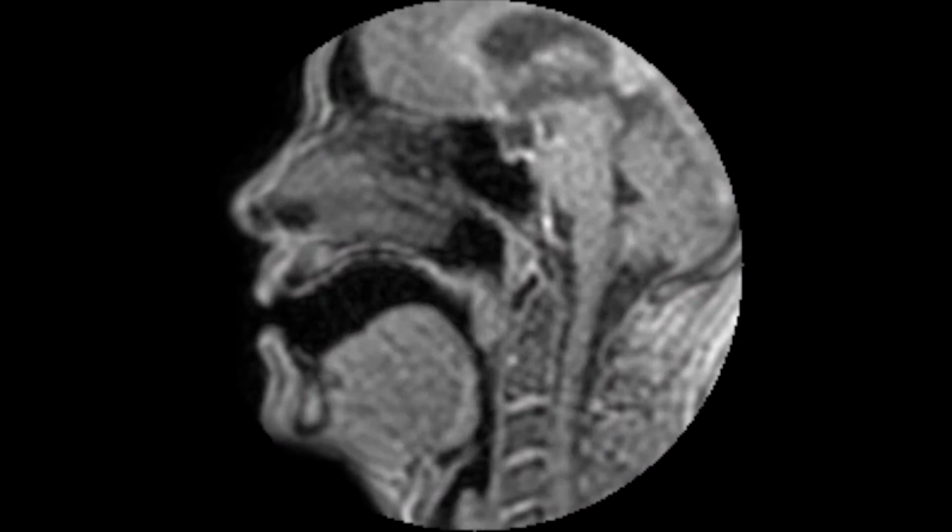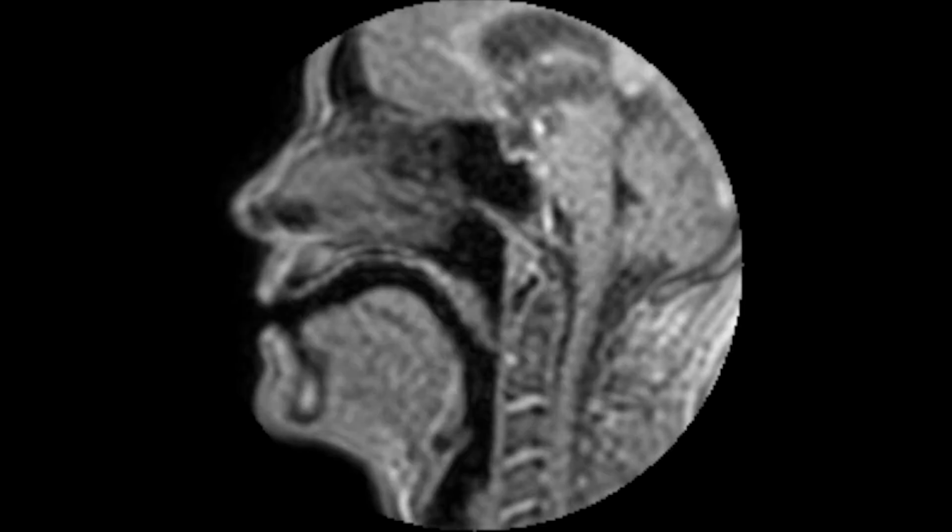As my colleague Mark already mentioned, one of the goals of our project is to improve temporal resolution, or the speed of the imaging, and the quality of the imaging as well. The problem with MRI is that it's a very slow technique to acquire the data. It just takes time, and there's a trade-off between the time it takes to acquire the data and the quality of the image in the end. Traditionally, MRI data is acquired in a Cartesian grid, line by line, as you will see in the example image.